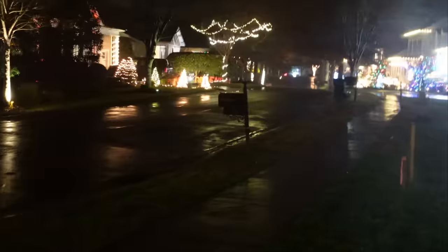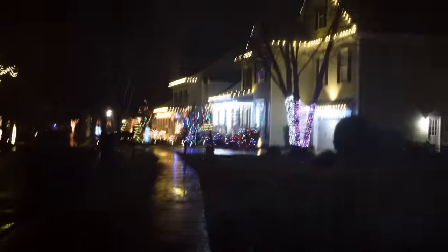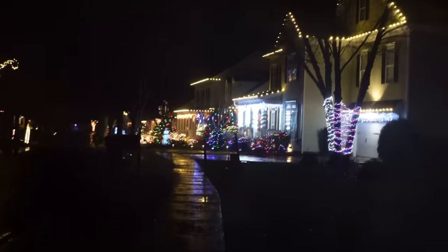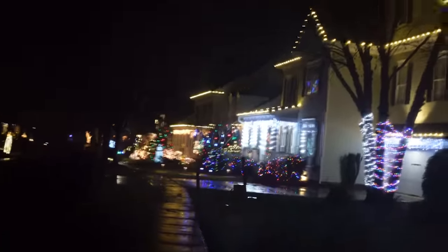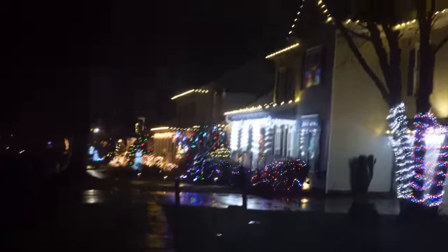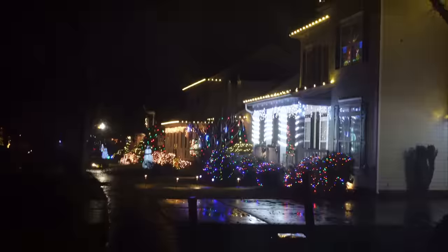Our first thing we're going to do is walk down Academy Street, and some of these homes are quite honestly beautifully decorated. And this is one of the streets to the left of the roundabout at the south end of town. I've got everybody going to the right. I don't know if they come back up this way. Well, there's not a lot of traffic on this street, but from what I read, you should walk this street. So that's what we're doing, and I see why.